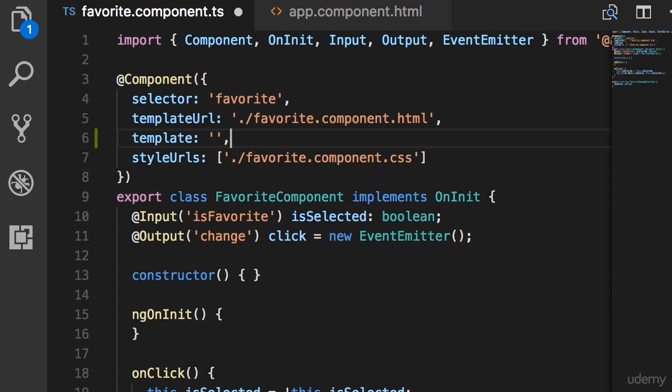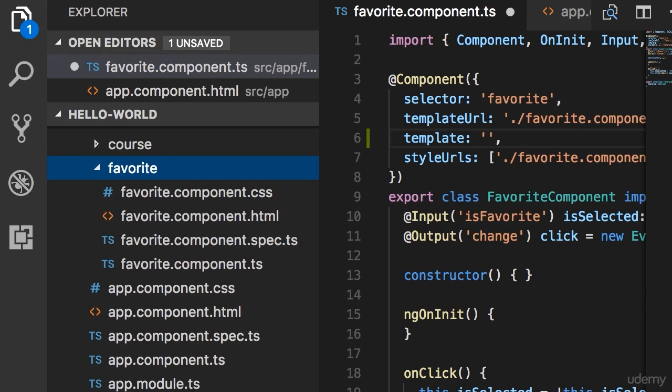Now, when you create a component with Angular CLI, as you have seen before, it always puts the template in a separate file. So for each component, we have a folder, and inside that folder, we have the CSS file, the HTML file, the unit test file, and the actual component file. You can argue that even with this approach, you can copy the entire favorite folder into a different project, and that's a perfectly valid argument. So which approach you choose is more of a personal preference. My recommendation is to use templates externally if there are more than 5 lines of code.